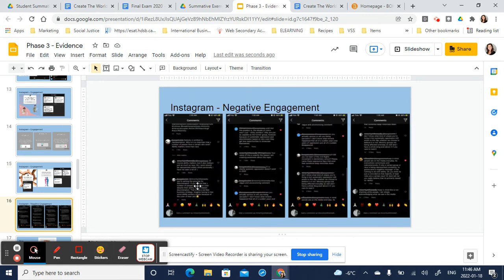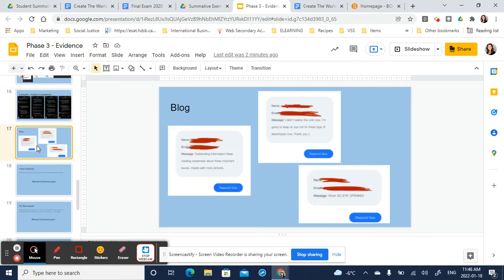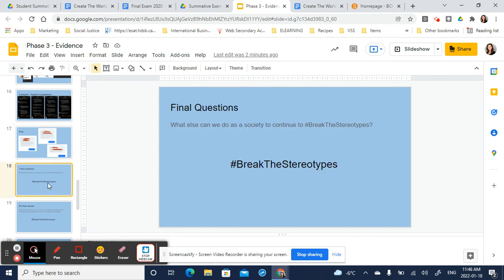She also had one, and she talked about this in her presentation. She had a negative comment. And we know we've talked about this a lot in our course that sometimes when you're on social media, things can go sideways. So she documented this and she shared in her presentation how she handled it and how challenging it was, but also how it was an important learning experience for her. So again, in your presentation, you can talk about things that go sideways or things that don't go as you planned or things that you'd like to improve on in the future. Okay. And then she also shared some of the different comments she got through her blog as well.